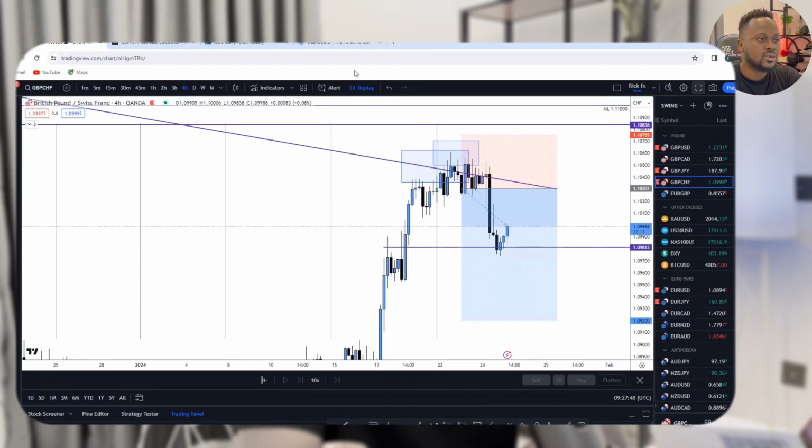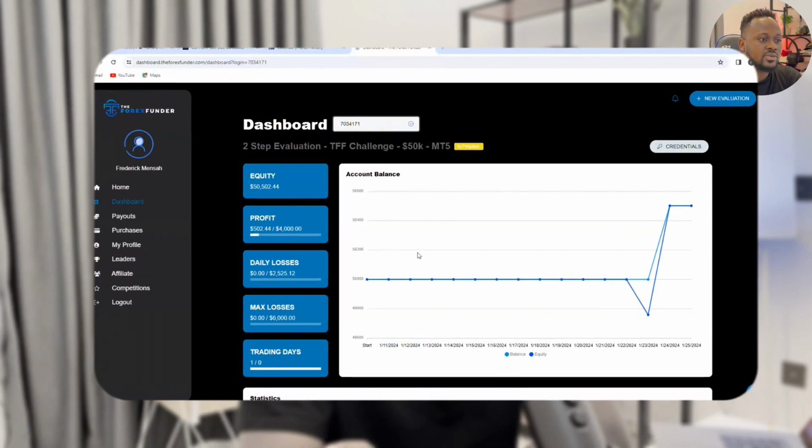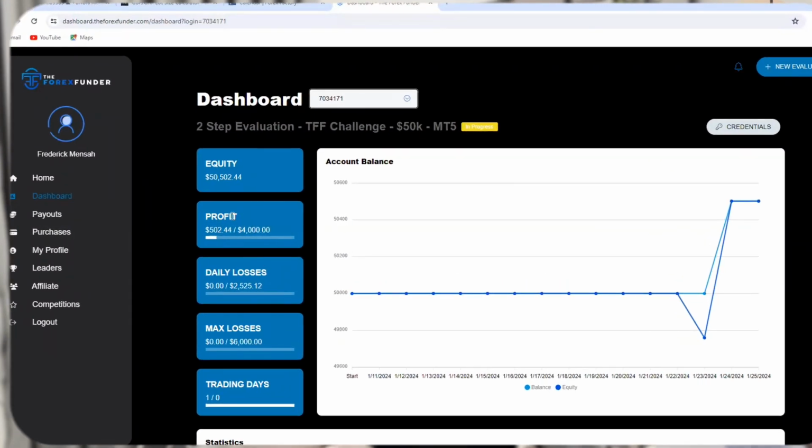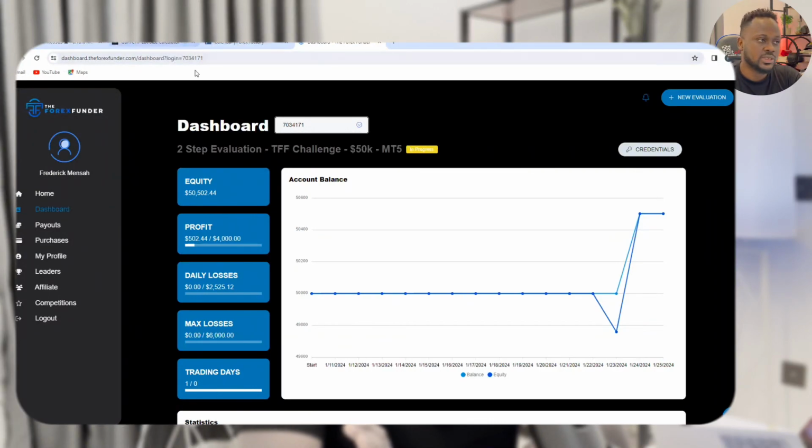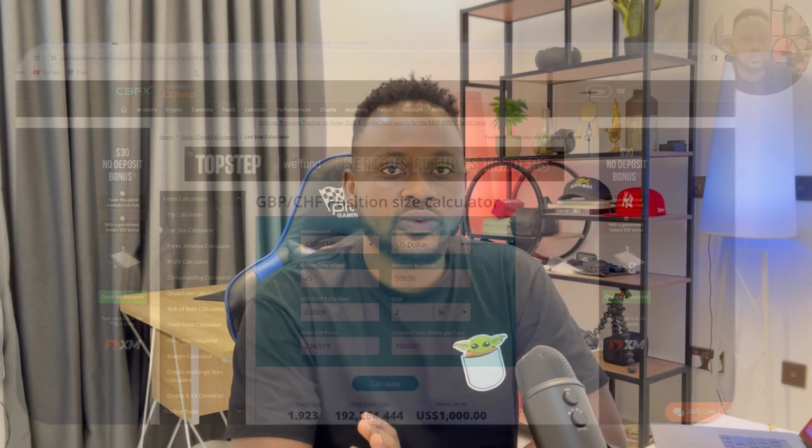So with the account, I had a daily drawdown of 5%, which is $2,500, right? But I decided to risk just $1,000. So this is what I like to do sometimes when I have a profit on account and I want to trade, especially the first set of trades. I like to gather what I call the buffer, right? I like to have some money on the account first. I don't really want to start by going in hard, because the worst thing you want to do is to get yourself into drawdown and have to trade yourself back. I like to take it slow and then make some money on it first.